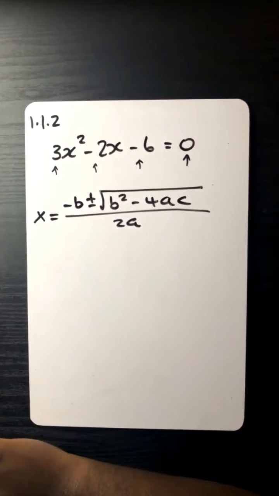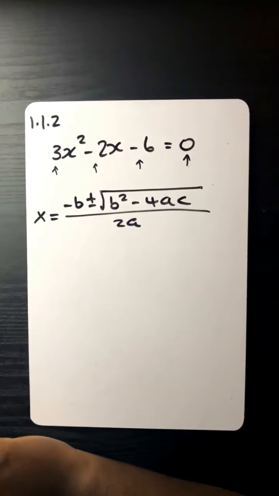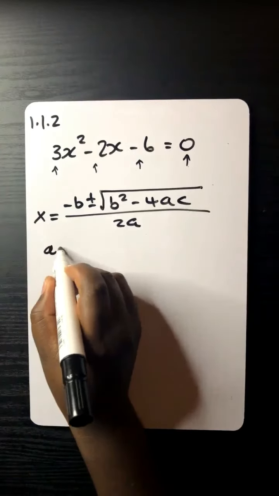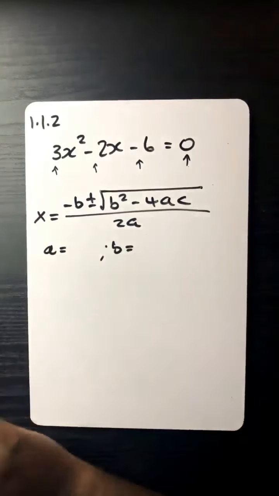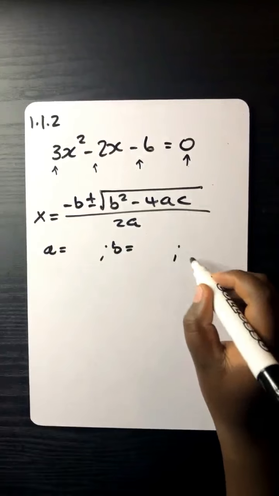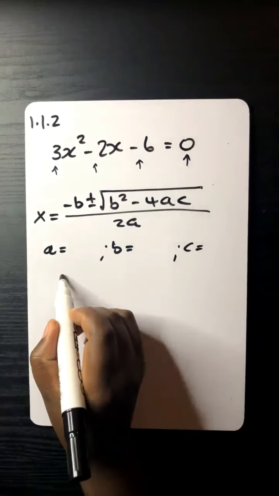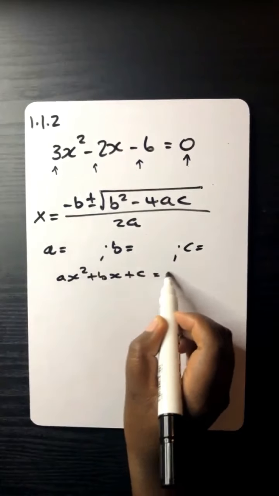Also, when we'll be doing the functions, you will fully understand and you'll spend less time on each and every question because you won't have to struggle in finding the factors. So ladies and gentlemen, do we know the A value? Obviously, we know the A value. Guys, do we know the B value? Obviously, we know the B value. Do we know the C value? Yes, we do know the C value. So remember, guys, ax squared plus bx plus c is equal to 0.